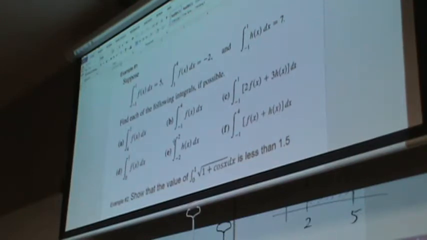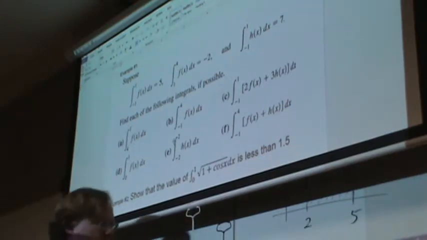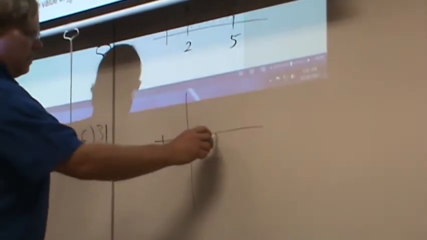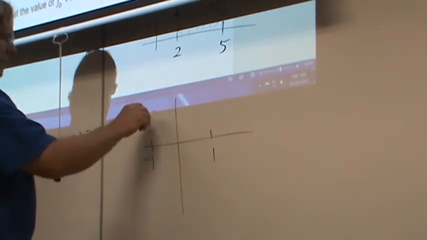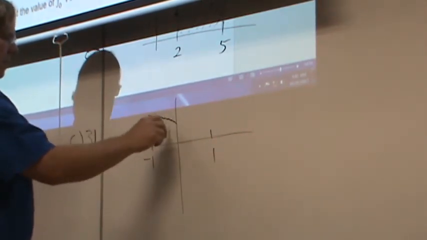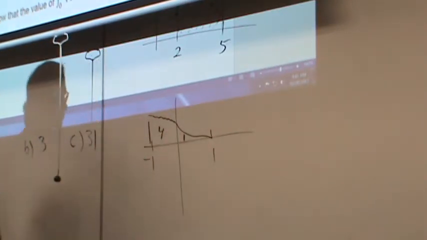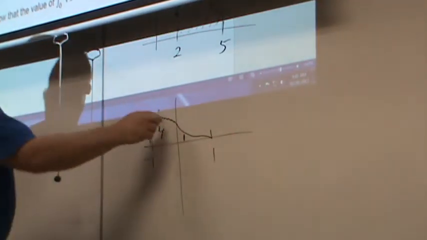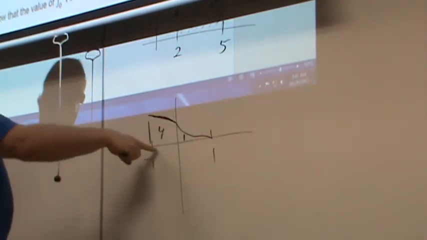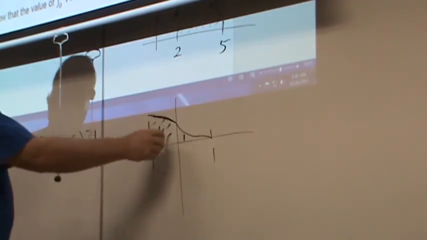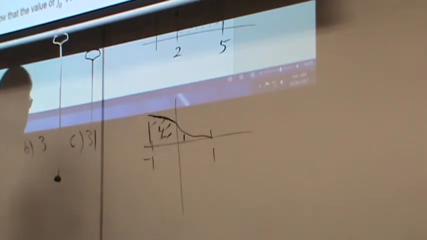I can't give you the equation, but you can say that from -1 to 0 is 4. Okay, that's going to have an area of 4, and then from 0 to 1 it would be 1. You guys okay with that? If my graph looked like this, where from -1 to 0 the area is 4, and from 0 to 1 the area is +1, that gets me my 5. But obviously -1 to 0 isn't 2.5.